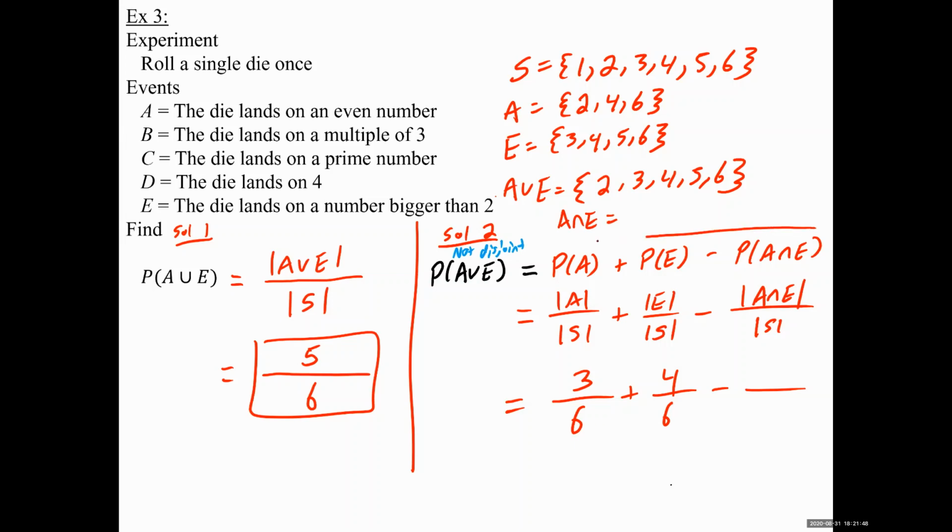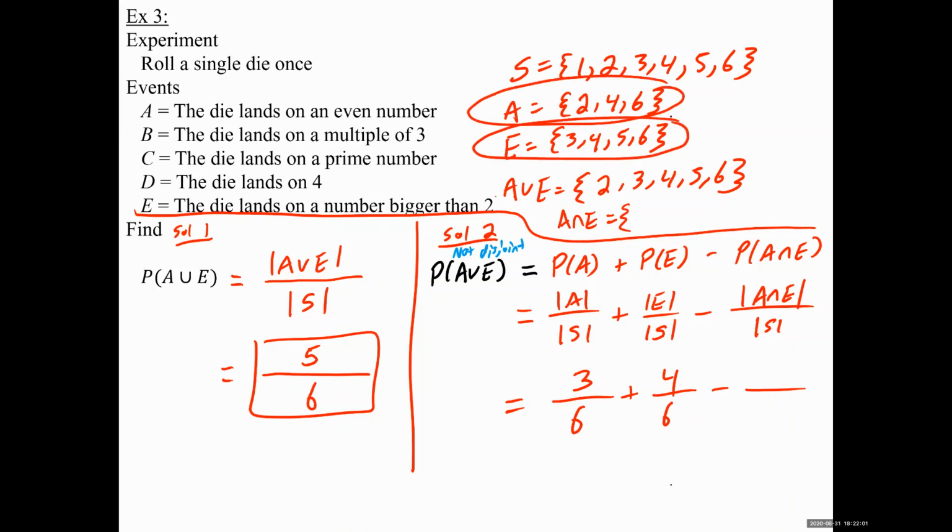Now these events that I'm writing up on top, if you can do the problem without finding them, that's awesome. But if you need to list them, then go ahead and list them. Okay, so A and E. So here's A, here's E. I find A and E. Okay, I guess we need to talk about A and E. So you just list the things that are in both. This symbol means and. List the things that are in both. So take a look at list A, take a look at list E. Is there anything in both? You have to list everything that's in both. So what do I list here?